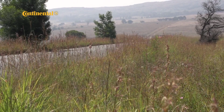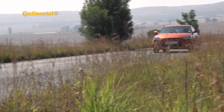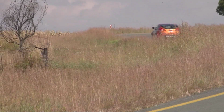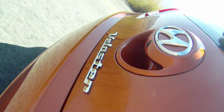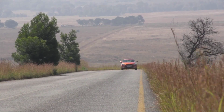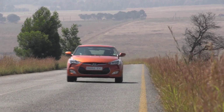With pure performance out of the window, it's pretty clear that Hyundai's engineers have concentrated on one particular aspect of this car. In here, it's all about the drive. The suspension is comfortable, the steering is easy but accurate, and the gear shift has got a nice weight and solidity to it. This isn't some hot hatch designed to be fast in a straight line only. This is a properly engineered drive. And that makes the Veloster very surprising indeed, because it looks like one thing but goes like another.